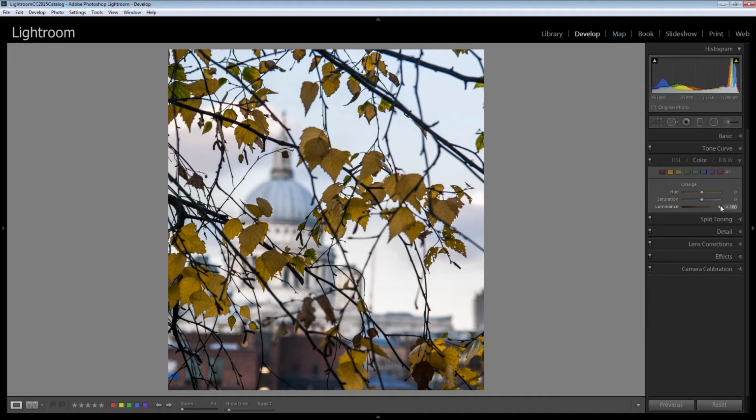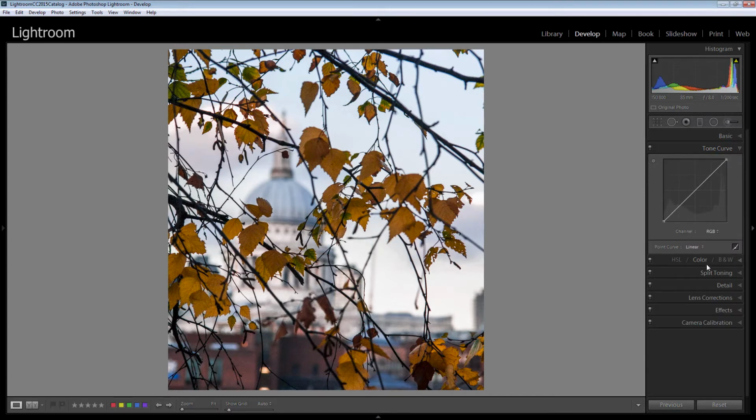We're going to boost the luminance to lighten them. We can also boost the saturation to build in a little bit more orange. And let's take this a little bit towards red, so we get this sort of really delicious color in the leaves. They've gone from brown to more interesting red. And then we can just check the reds. I don't actually think we're going to get a lot of mileage out of the reds, so I'm going to call that good for now.